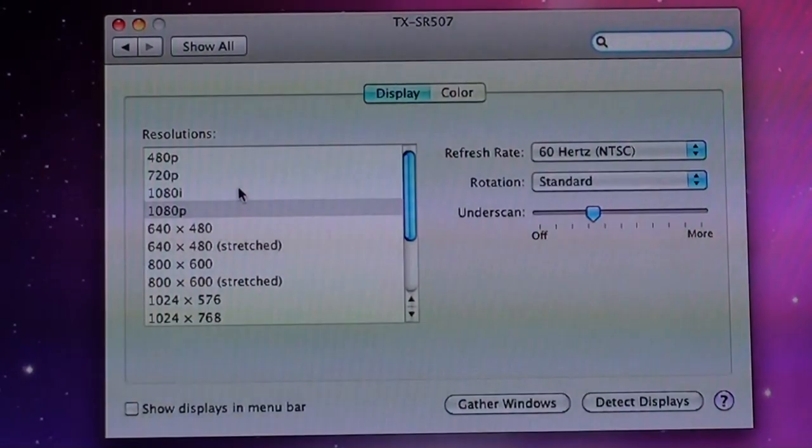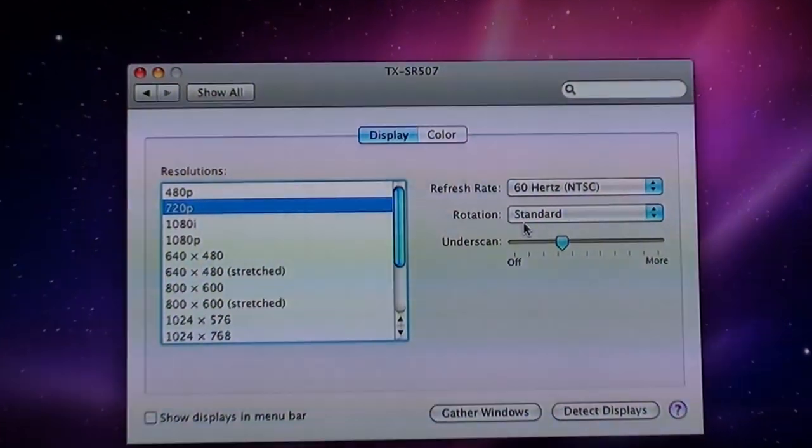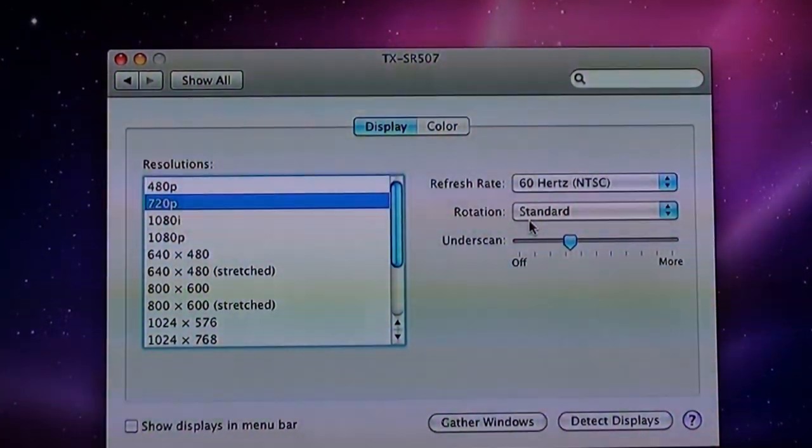Alright, now here's all your options that you're looking for. I'm going to change it to 720p, and you'll notice that it instantly changes. Now everything's just a lot bigger and easier to read. Obviously your trade-off is that you won't be able to see as much information on the screen at the same time. But 720p is really just fine for basic web browsing and watching videos and pretty much anything you would do with a Mac Mini in your home theater system.